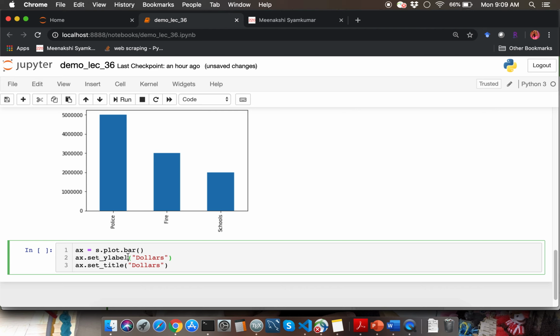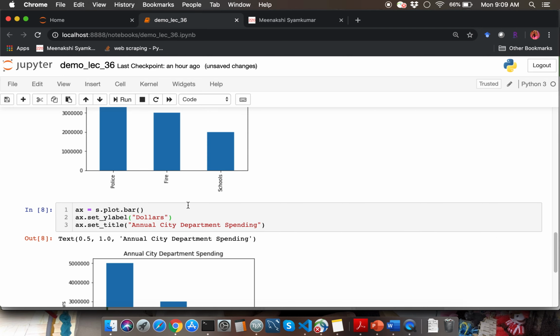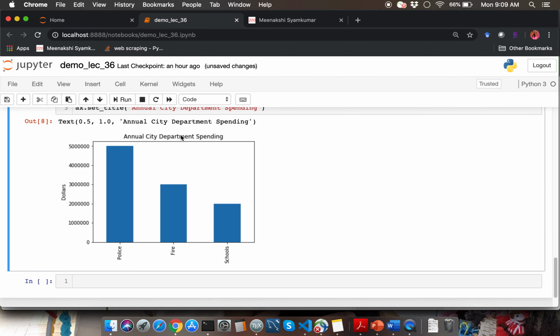Most of these functions have intuitive names, so you can just say set y label, set x label, or set title. I'm going to set the title as annual city department spending. If I run this code again, as you can see, now the plot has a title and a proper label for the y-axis.